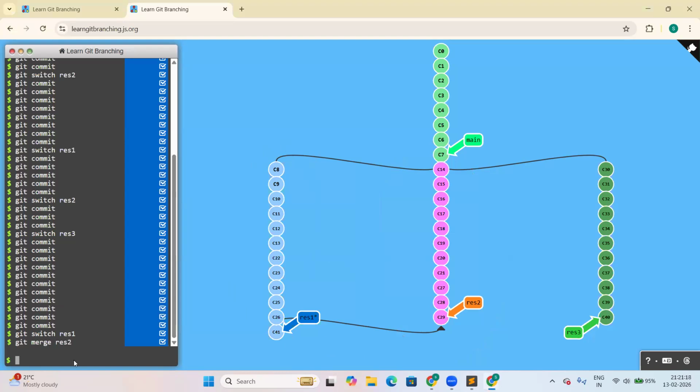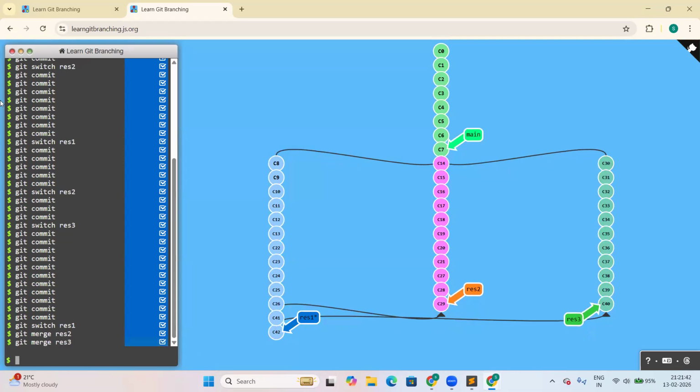Now, what I will do here: this resource 1 has to review the changes that I have made in resource 3. After reviewing the changes, resource 1 will merge the changes with resource 3. So how will I do it? I will say git merge resource 3. Now what is happening here? Whatever code changes resource 3 has done will be combined with this resource 1. Is this clear, Bipasa? How we are doing the merging amongst the resources?